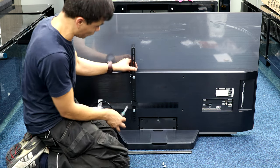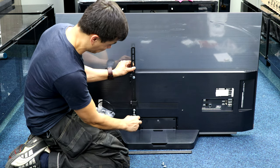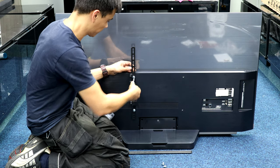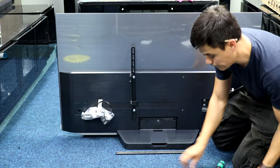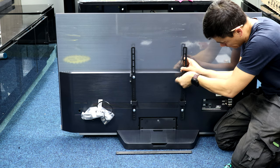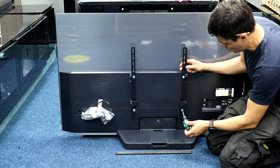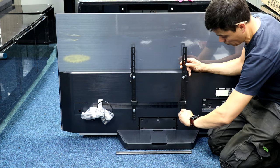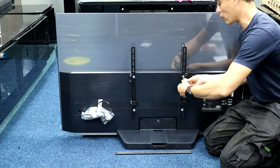So still loose there. And all I do is pull the slack up as I tighten the screw up, so it can't slide on there because that's as far down as it can go. And then just nip the top screw up as well. Same for the other side. And again, as I nip these screws up, just lift that slack up. And then both arms are the same as well, because if I've got one with the slack down, one up, the TV is going to be tilted. Okay, nip that one up there.